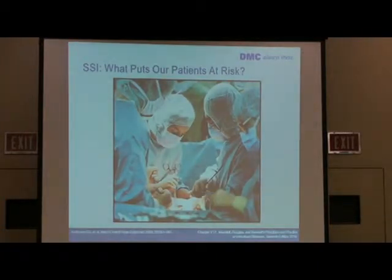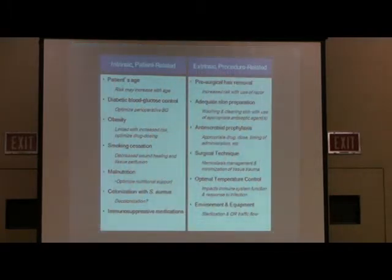So as we move through it, this is a typical, it's not Seattle Grace with the Grey's Anatomy crew. These are surgeons doing their jobs in the OR using stuff that I used to use as fishing things to kind of help out the patients. But again, as we move through the risk, we can think about it as being patient-related factors, things that are specific to the patient, and things that are specific to the actual procedure that impart a higher risk of infection.